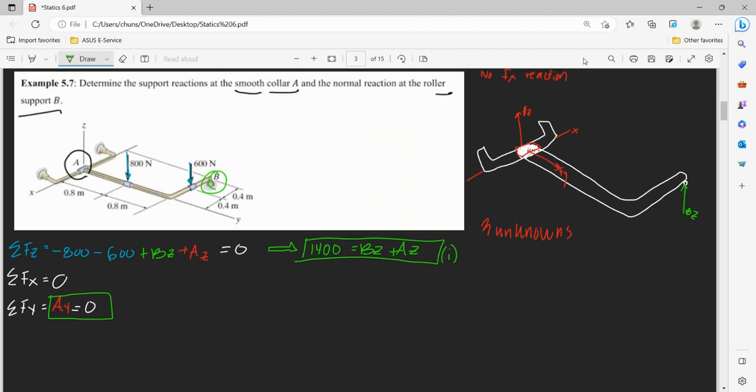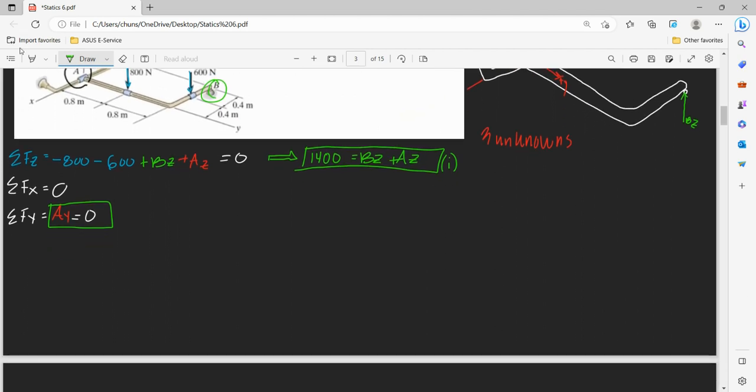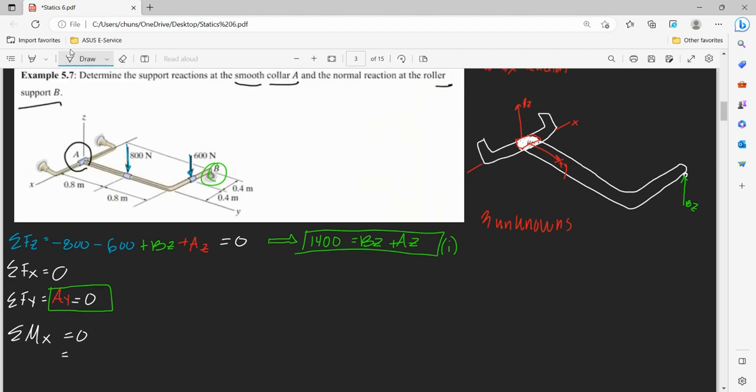Okay, so we've already solved for one of our reactions. So now we're going to introduce our moments. So we're going to start with our moment about x, and we want that to equal 0 in the end. So basically, we want to look at all of our forces that don't intersect our x-axis, right? So if I'm drawing Az and Ay, we can see that they clearly go through our x-axis here, right? So we don't want to use those. So this already eliminates 2 of our unknowns to include in our equation, right?